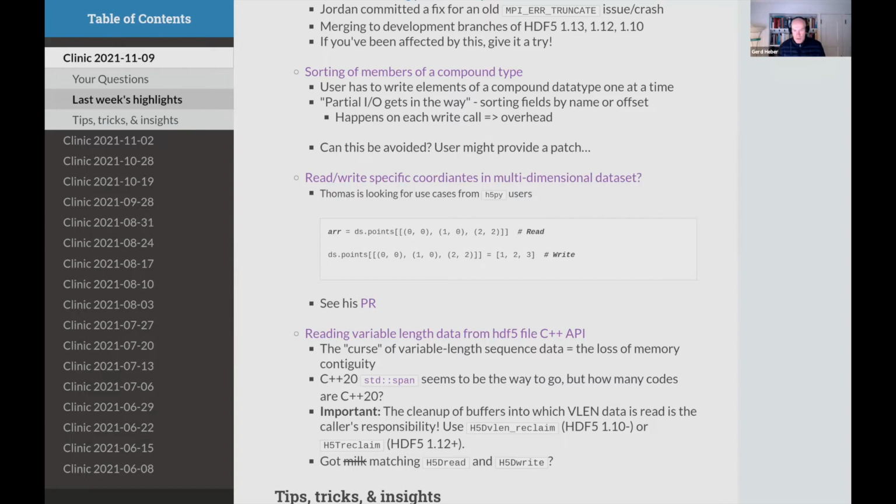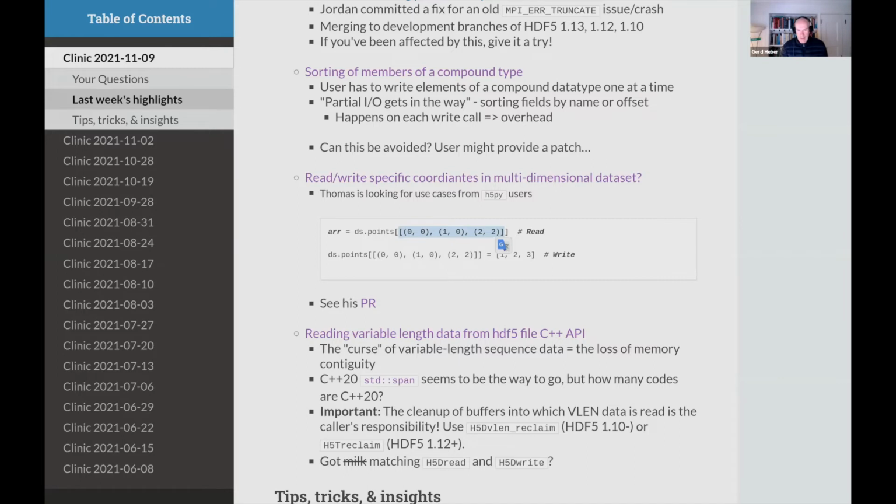But this is what his pull request is about: let's say you have a multi-dimensional data set, in this case a two-dimensional data set, and you just provide a list of point coordinates here. So in this read use case, it would be what we in HDF jargon would call a point selection that selects a point with coordinate 0, 0, a point with coordinate 1, 0, and a point with coordinate 2, 2.